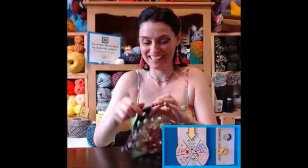You can make them like we're making here. You can have preset squares that you want to use, or you can just have a scarf that you've made that you would like to line. And we'll be doing a tutorial on that, but that will be much later in the season because obviously it's a little too hot to be thinking about full scarf projects right now.